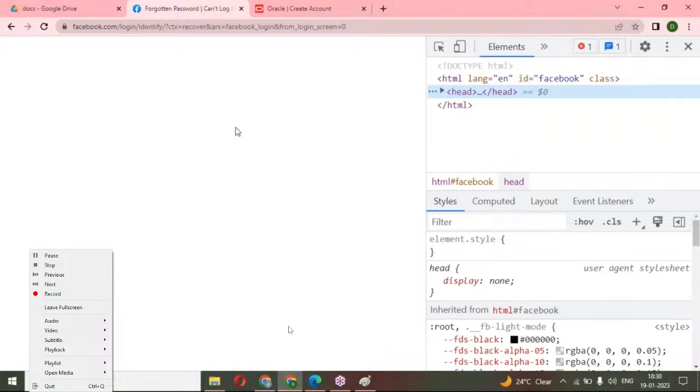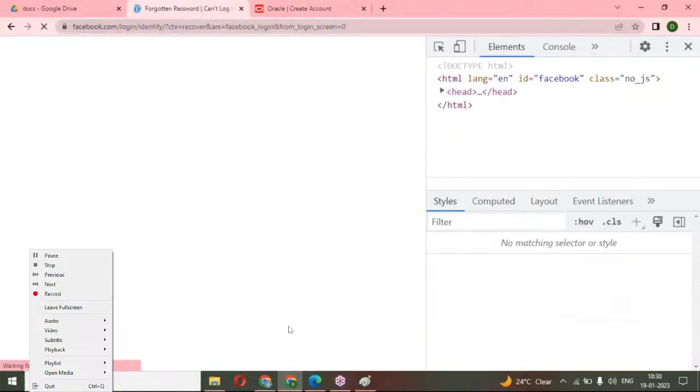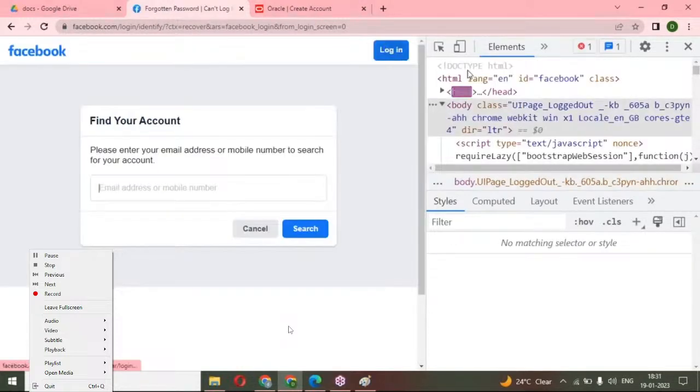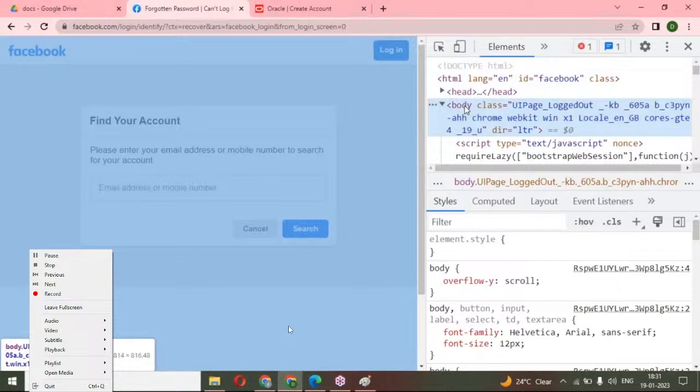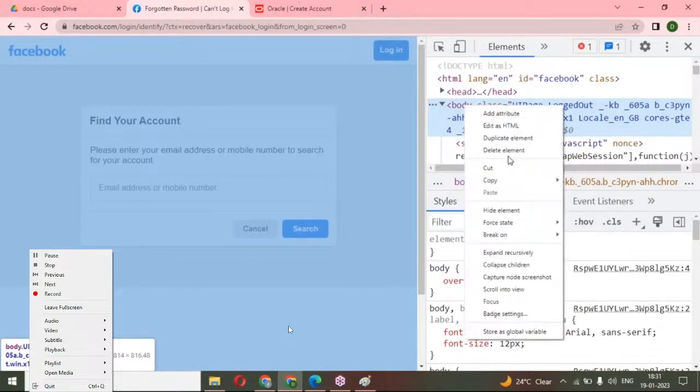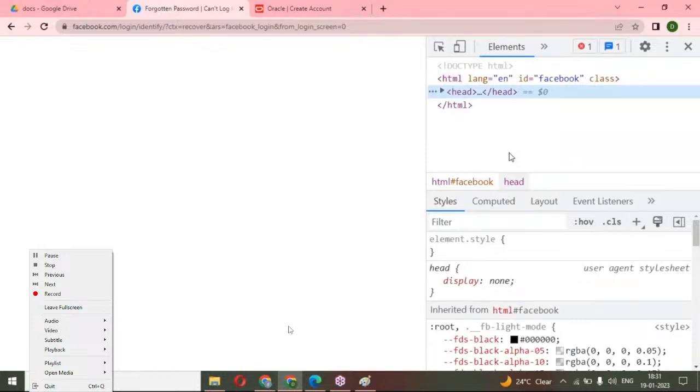Inside this head, we can write the proper alignment by using the style tag. Style tag, we use for writing CSS code. Script tag, we use for writing JavaScript code. Script and style, we can use like this. Now if I refresh it, you can see doc type, HTML, head and body. If I remove the body part of my application, just delete this body, you can see the output will be like this.